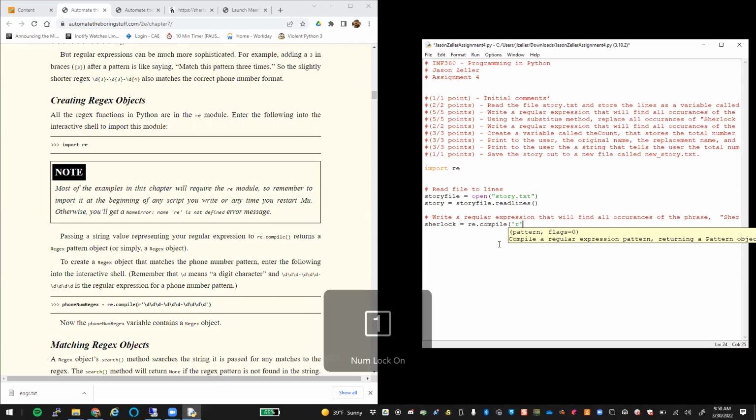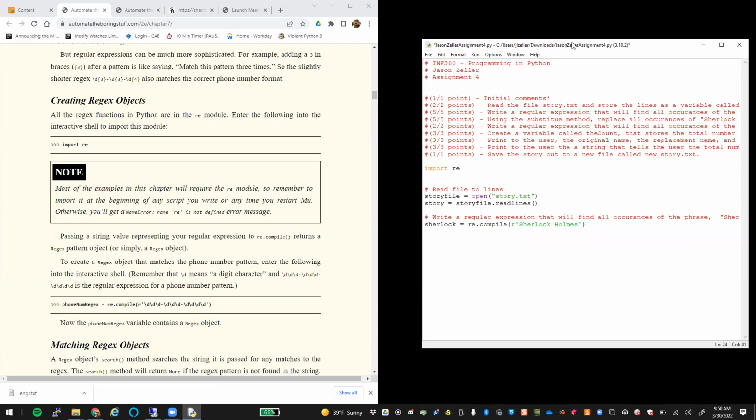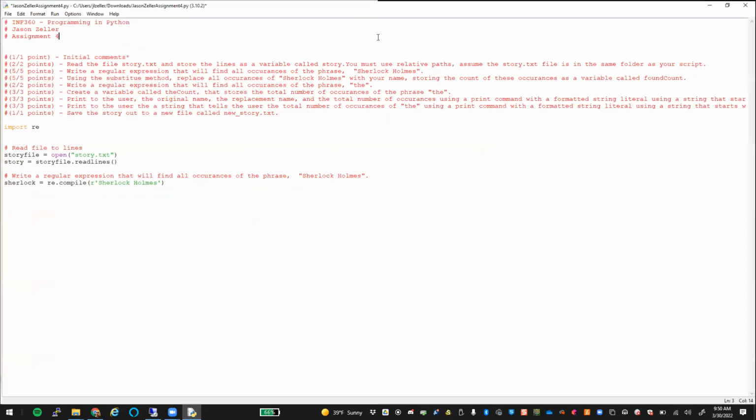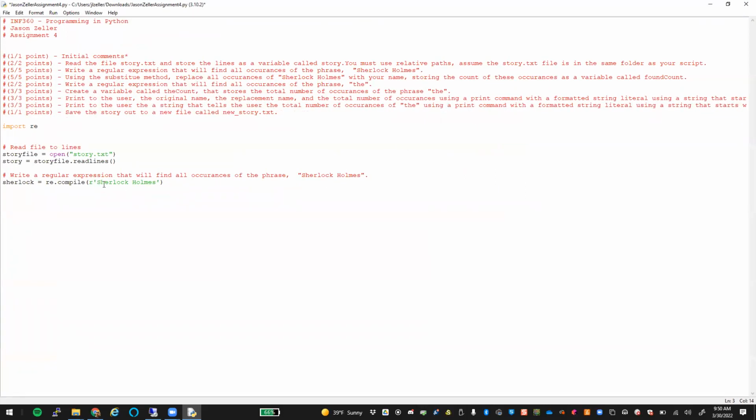And we could specifically pass in a raw string of Sherlock Holmes, something like this. This is what we're supposed to be searching. Make sure we got the spelling exactly the same. You found it. So that is going to be one of your next points, just writing that simple regular expression.